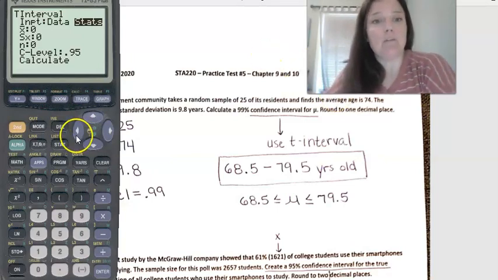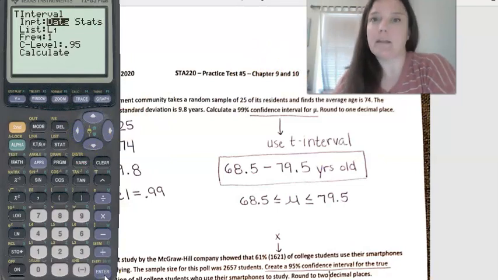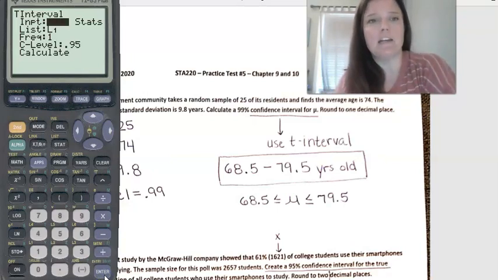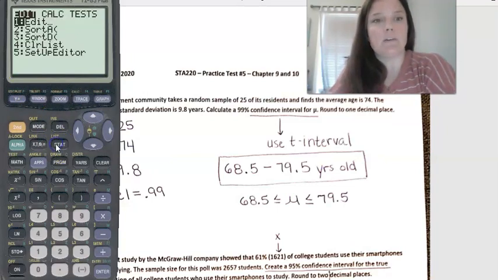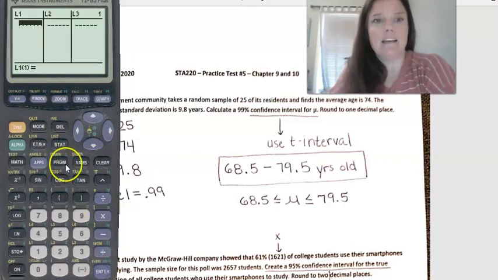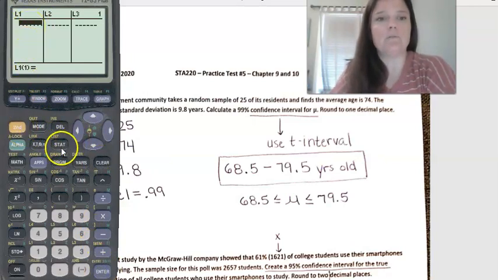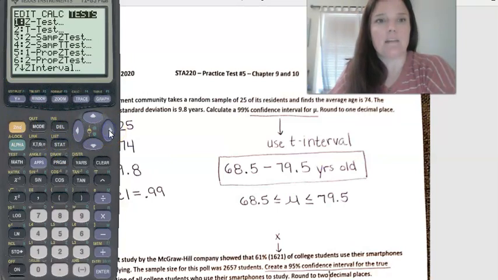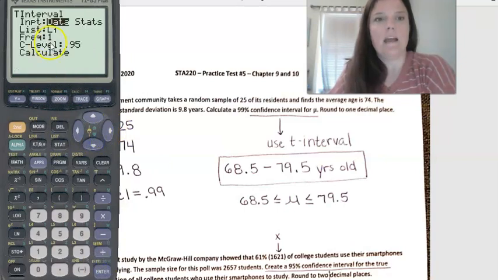Okay, but if you have a problem, like some of them are in the MyLabs, where you actually have data given to you, but it hasn't calculated the mean and standard deviation yet, then what you would do is go to Stat and Edit, and type your data in to L1 or L2, whatever you want to use, and then go to Stat and Test, and then go down to your t-interval and choose data, all right, and then tell it my data is in L1, and it'll pull that and go ahead and calculate your mean and standard deviation.